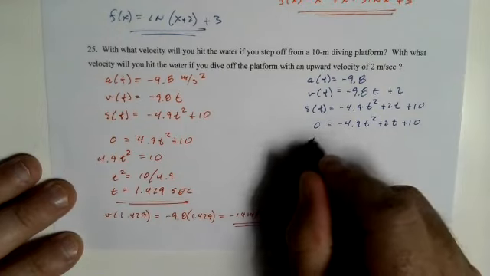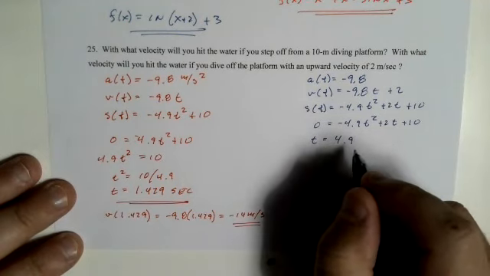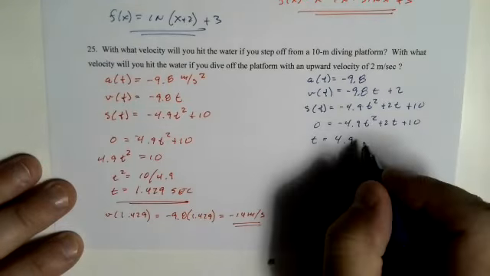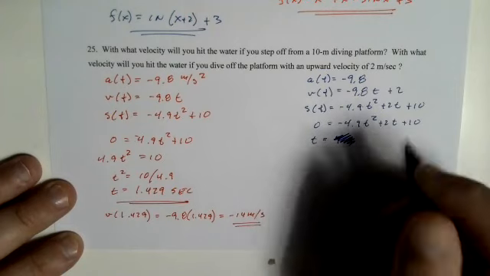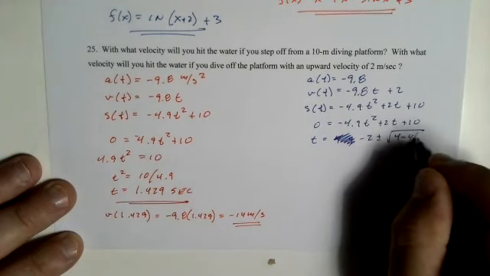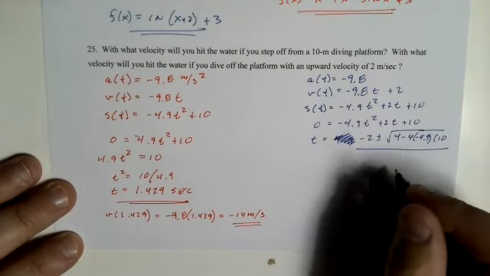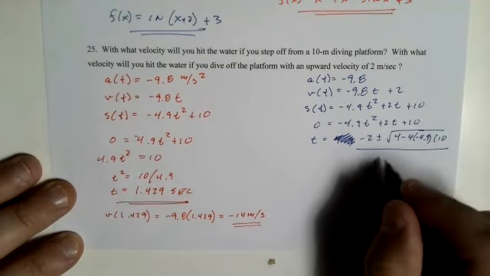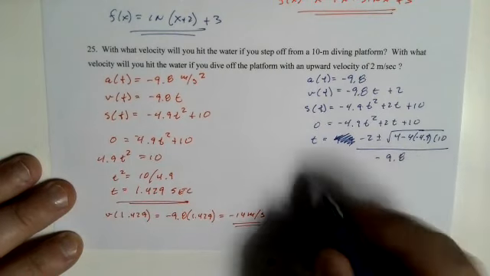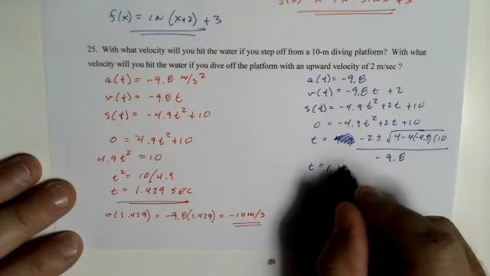So we got the whole t equals, oh, that's wrong. Negative 2 plus or minus square root of 4 minus 4 times negative 4.9 times 10, all over negative 9.8. Just want the positive, 1.647 seconds.